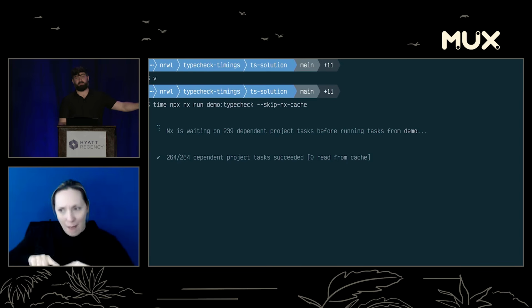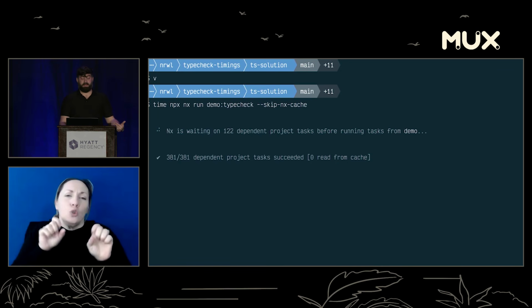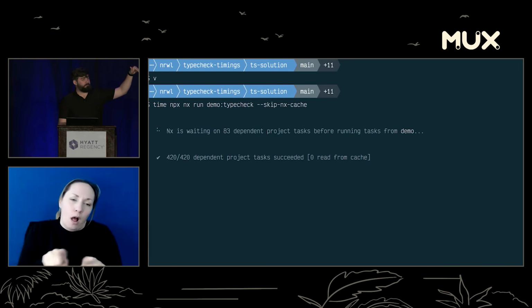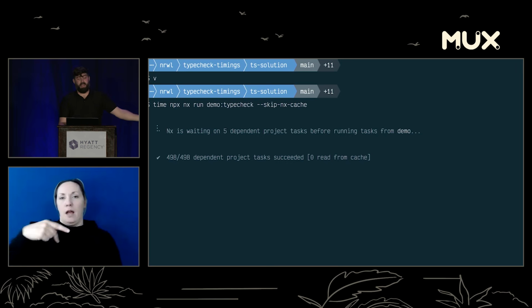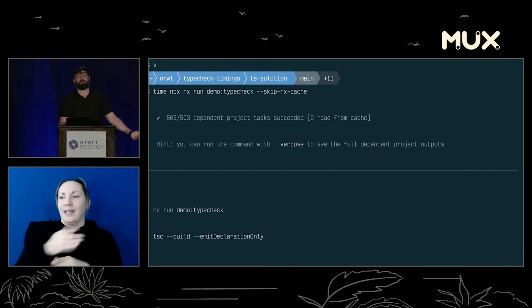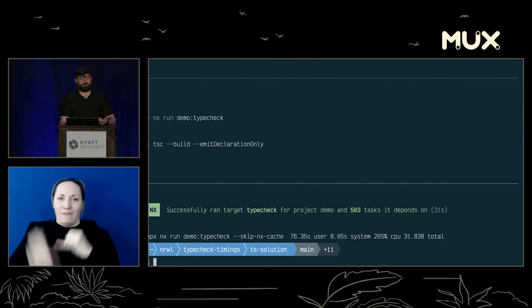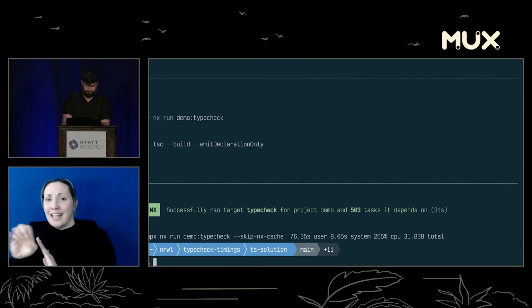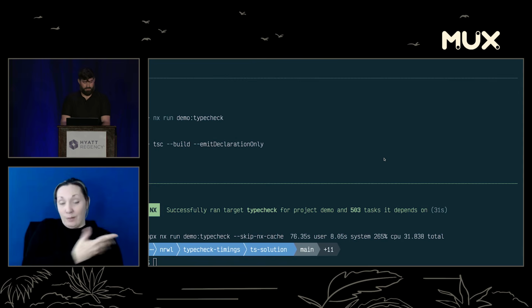So let's build them separately first. This is just something that Nx does, but it can be done without using Nx as well. So it's going to build all these subpackages before it even gets to the final app. So everything's going to be ready before we need to compile the main thing. And our result is 76 seconds, which is far better than 235. Great job.